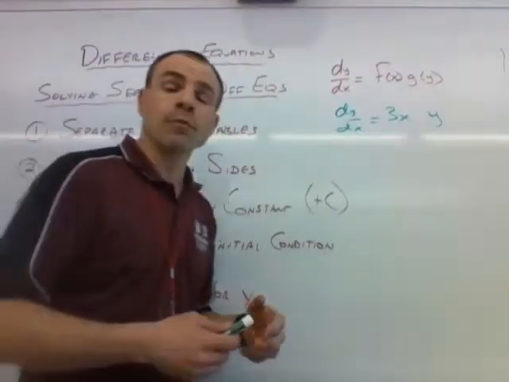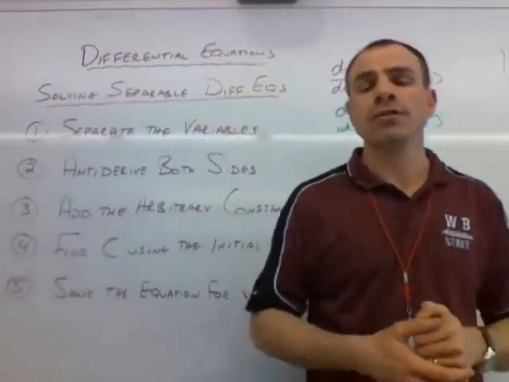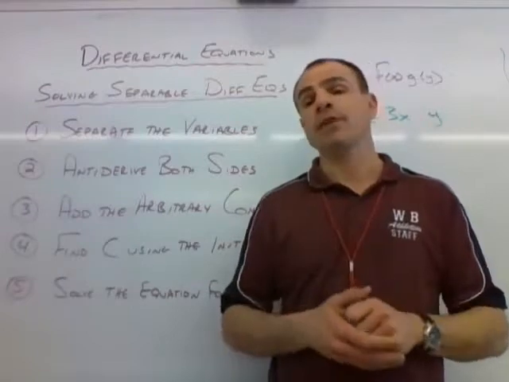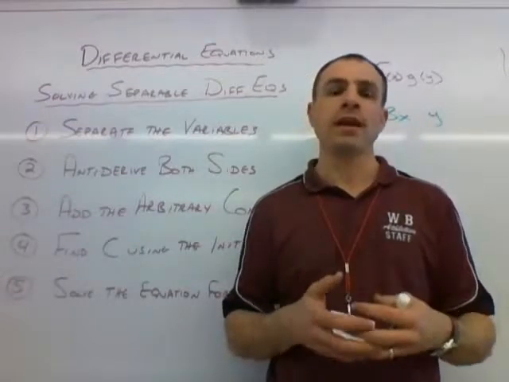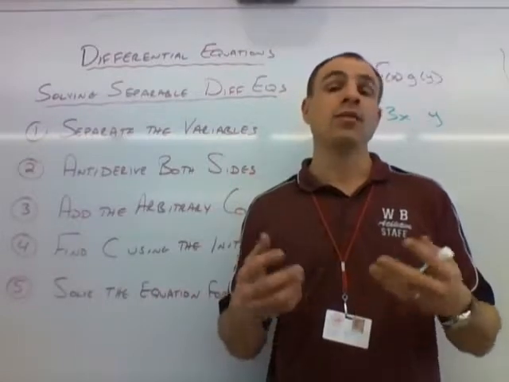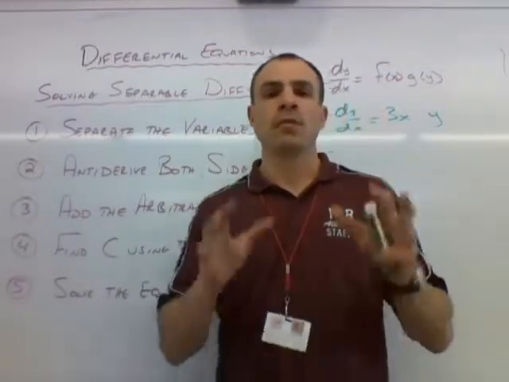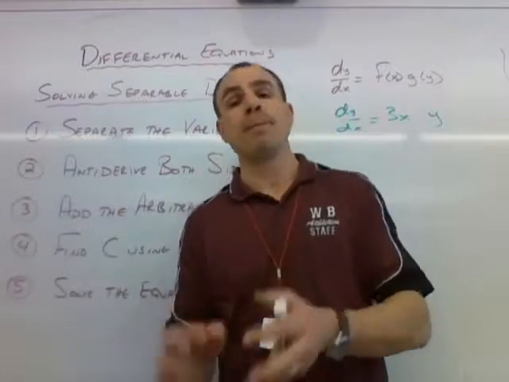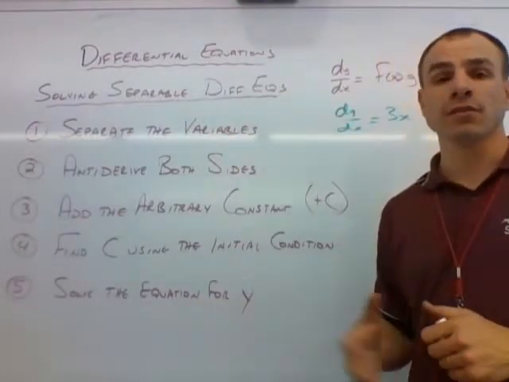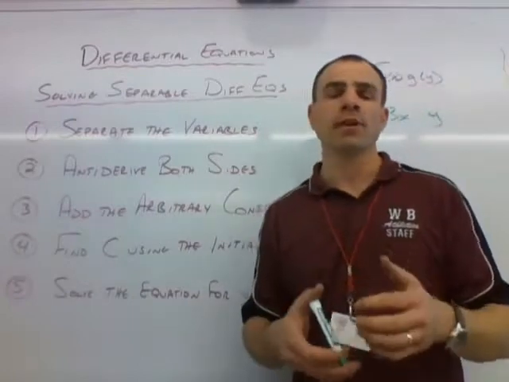And we can determine what c is just like we did earlier in the year, where we take the initial condition that's given to us and we plug in those values for x and y. Once we've done that, we now have only one variable remaining, that's c, so we can solve for c. Right? We're going to take that c value, put it back into the function, and then last but not least, we have to solve this equation, this function, for y. We have to get y all by itself.